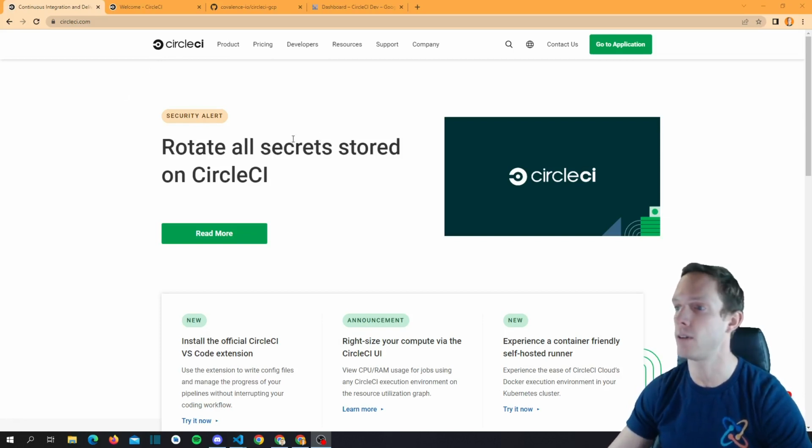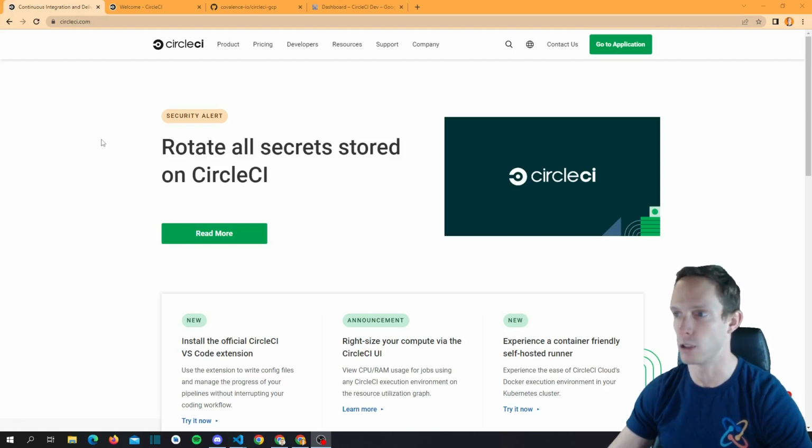I found it a little bit difficult to integrate with CircleCI, especially with the way that GCP deploys Node environments in particular. What you would actually do is click the go to application, and you would log in using your GitHub account. I've already done that, so I can't actually redo the login or account creation process, because CircleCI freaks out. Do not try to manage using different email addresses, because once you try and hook up your code, it just errors all over the place.